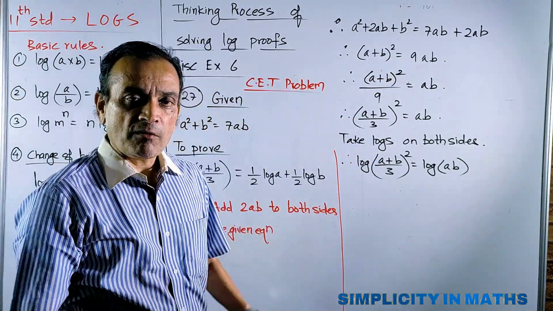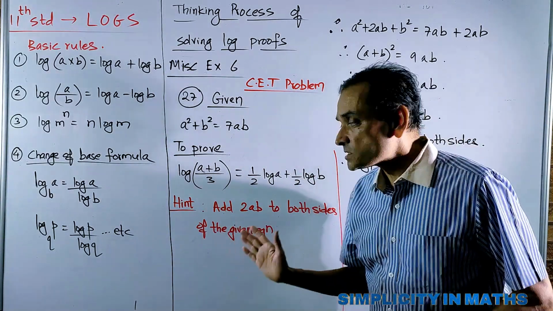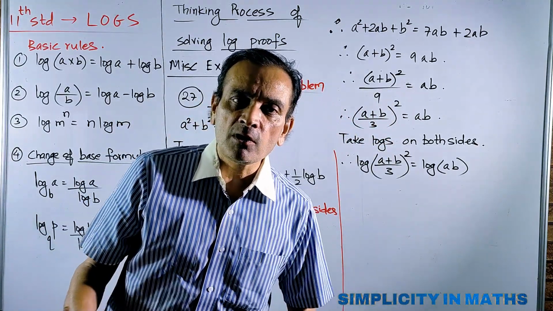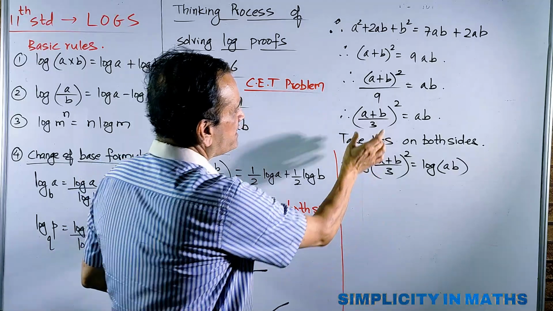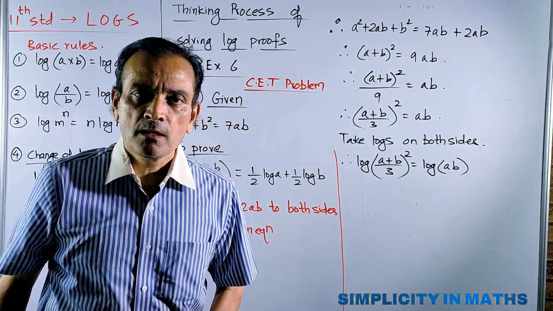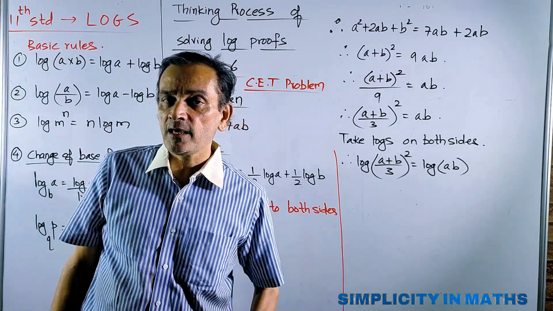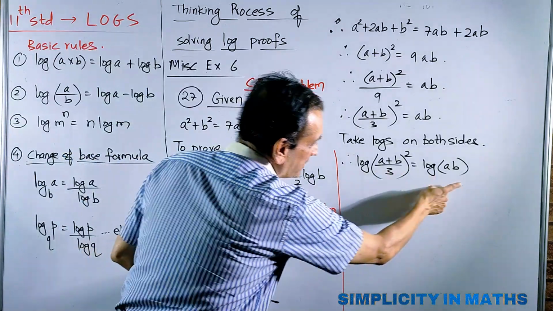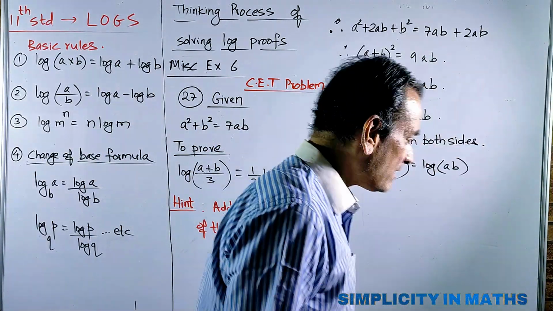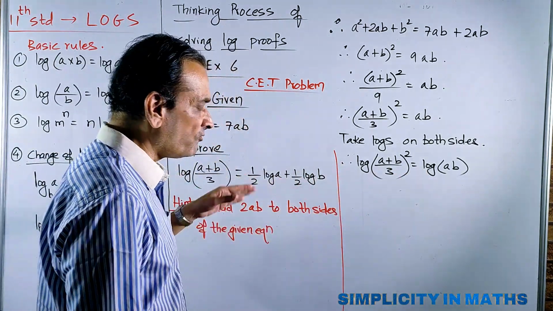Now after we get this, take logs on both sides. Logs for any equation, if x is equal to y, you are allowed to say log x equal to log y. So if this is equal to this, you are allowed to say log of LHS equal to log of RHS. It is like d by dx of LHS equal to d by dx of RHS. उस दिन डेरिवेटिव्स के सम्स किए हम लोग ने, राइट. ओके, तो दोनों तरफ लॉग लिया. अभी क्या करना है देखो. लॉग लेने की जरूरत क्या है? Because in the proof we have got logs everywhere. So without taking logs we cannot get this proof.